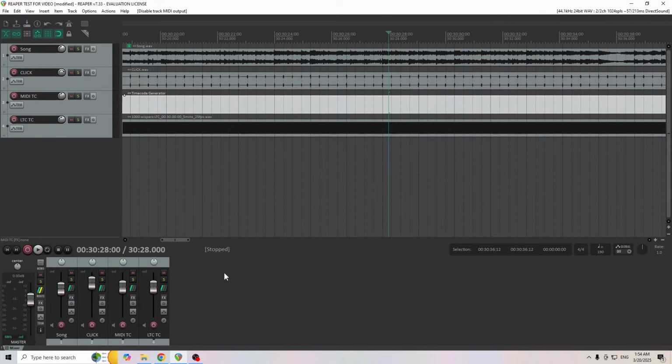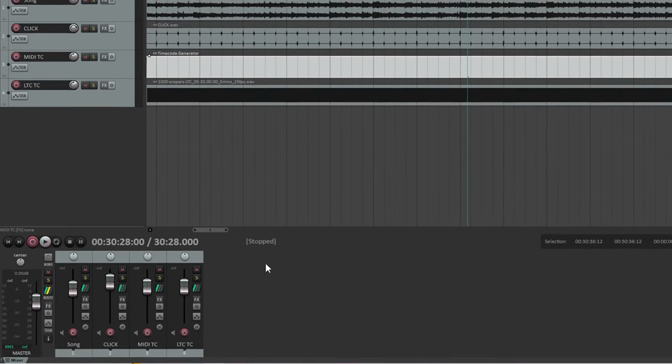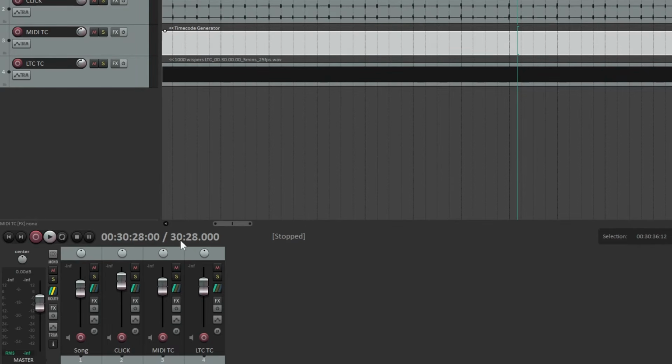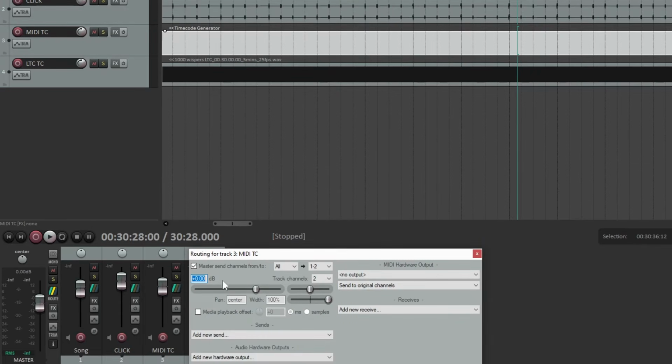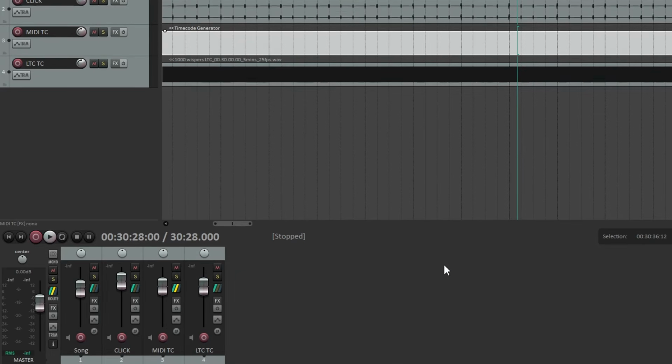Next step is setting up routing of our tracks. We can see the faders of our tracks in the left bottom part of Reaper window. Each fader has a color strip button. Press this button of our MIDI timecode track. We see the routing window now. Go to the MIDI hardware settings and select our MIDI interface in the pop-up menu. And that's it. Our MIDI timecode signal goes to the lighting console now. In most cases, you don't need to change default routing settings of our tracks if you use MIDI timecode signal.